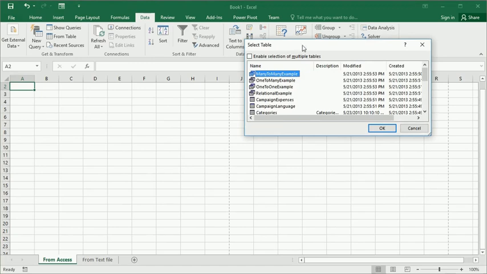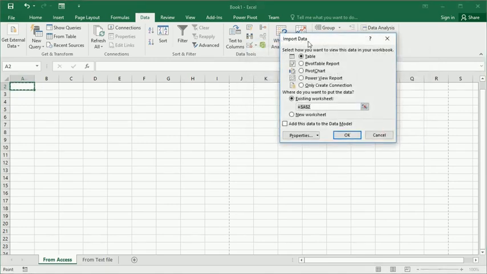The Select Table dialog box provides you with all the tables on the Access database. I will select the product table, but you can enable multiple selection so that you can select multiple tables. Then click OK.